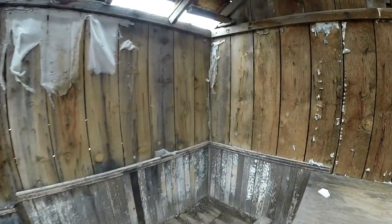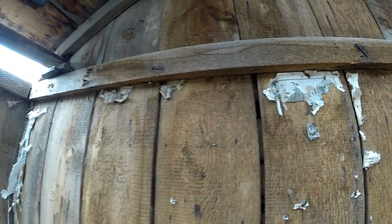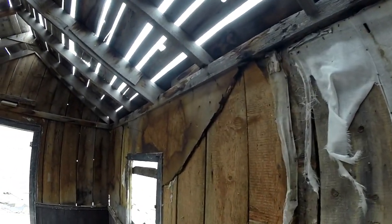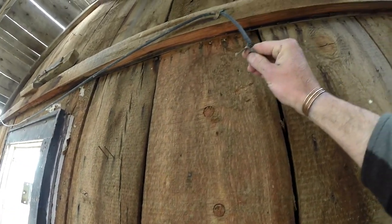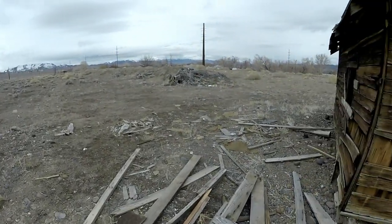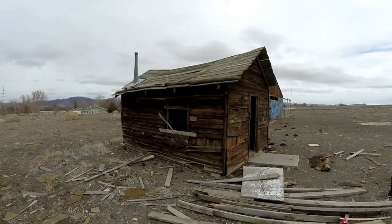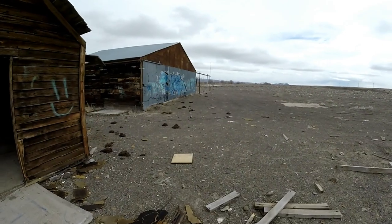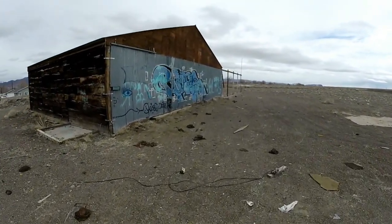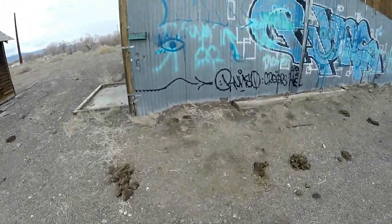They had a stove over here and old wainscoting over there — that's cool. Cloth insulation. I thought there was a door last time too. There's a survey stick, maybe they'll be getting rid of it. I didn't think about bringing the flashlight, so we'll see how it goes inside. There's really nothing inside, but it's cool looking, the way they built it. That looks a little newer. I thought there was cloth-wrapped wiring — I don't remember.